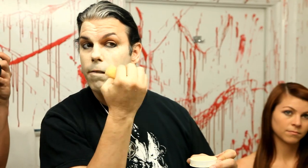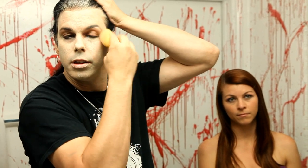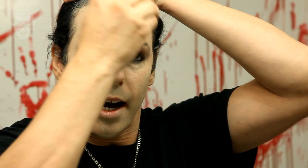I wet my sponge with some water, take a little bit of makeup onto the sponge, and apply it to my face. With water-based makeups, they even out as they dry so they can look blotchy at first. I don't want it completely opaque — I want a little of my skin to show through. I go right up under my eye, down my neck to blend it in, and I'll even hit the ears because it takes the red out. I'm using an ivory color rather than white — it reads pale enough on stage. I push it right back into the hairline.